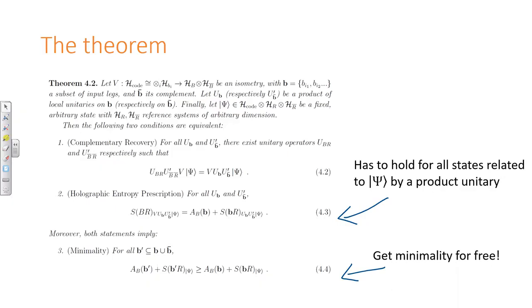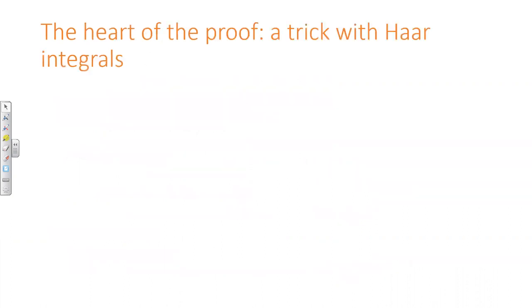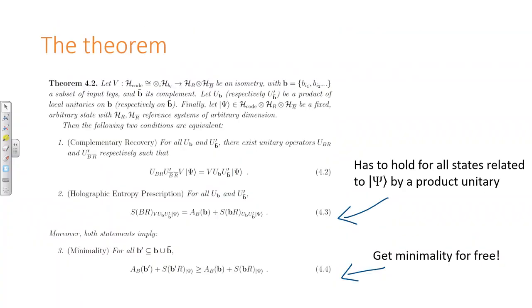So I just have a few minutes left. My main aim is to get you to see this theorem and hopefully appreciate why it's nice, why it's telling us something much more general about how quantum gravity is related to quantum error correction. I do want to give a hint about how the proof works, though not go through all the details. One thing I should say is there is an approximate version of this theorem, and that's really the one you're interested in because everything is only approximate. It's just messier statements, so I didn't show it.